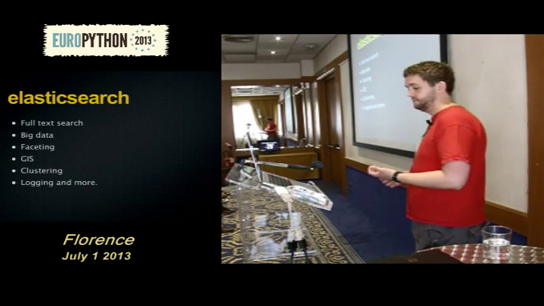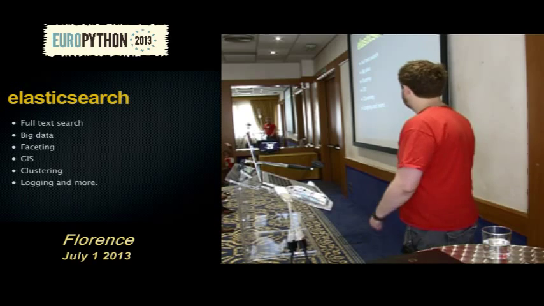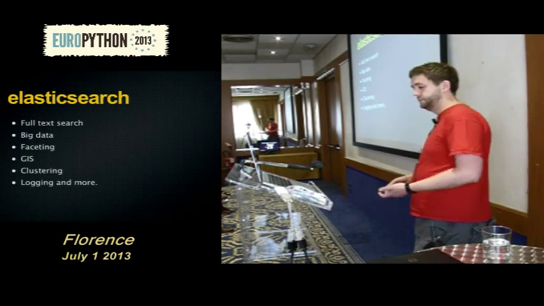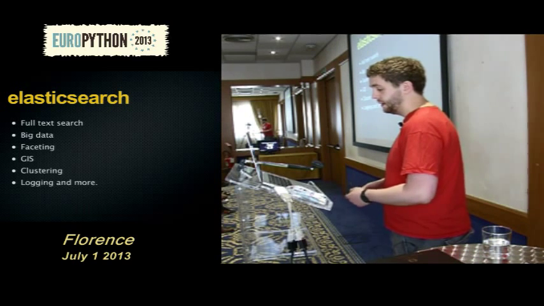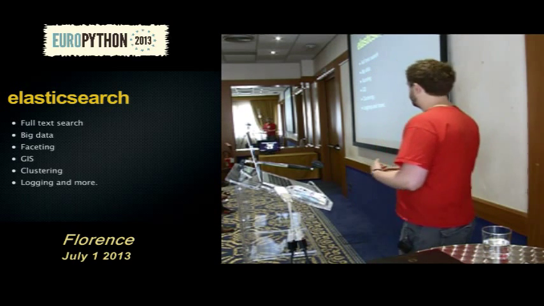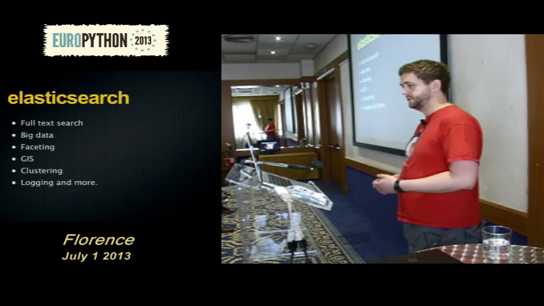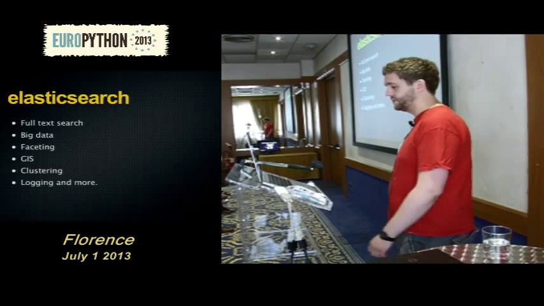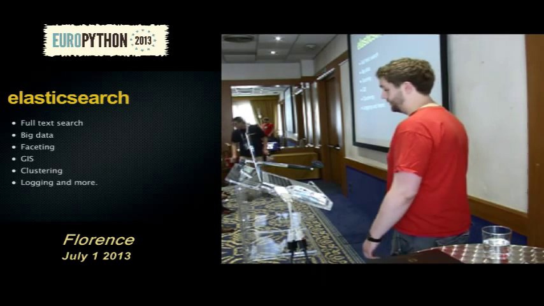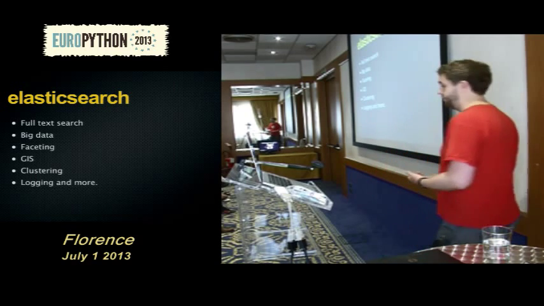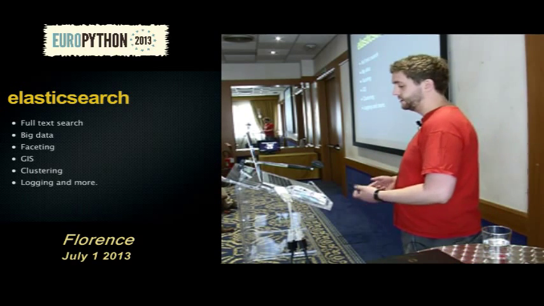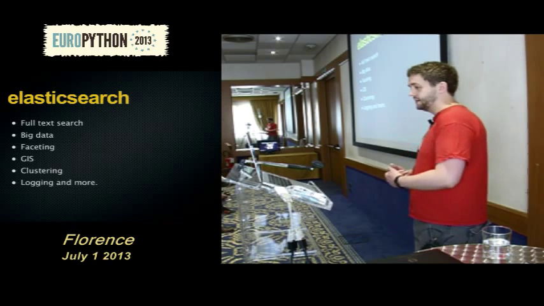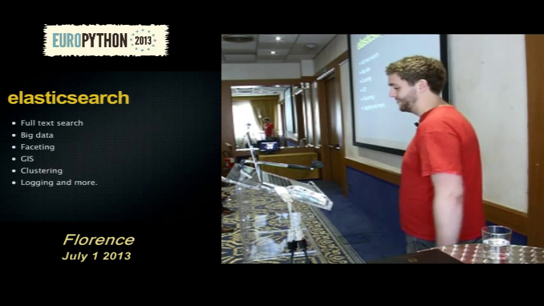So what is Elasticsearch good for? This isn't a full list, but the obvious one is full text search. It is a search index, based on Lucene. But for me, in some ways, the more interesting uses are the non-standard uses for search. You've got to think about it as actually quite a general data tool. So it's also good for big data. Part of the reason for this is it's non-transactional. There's no locking, and in essence, it's kind of like a really big key value store. And I'll show you why in a minute.